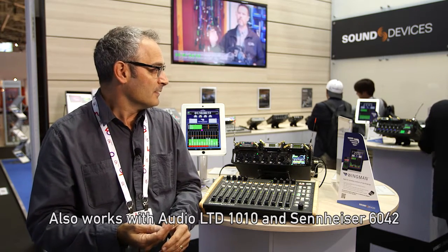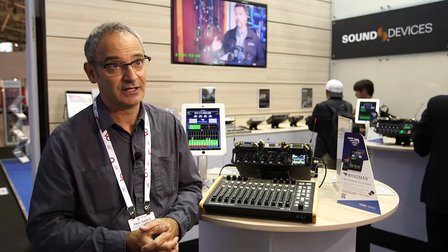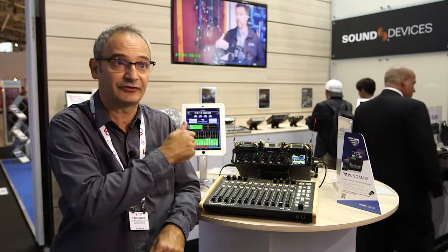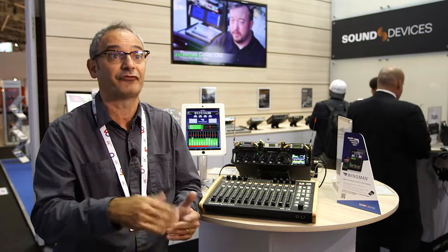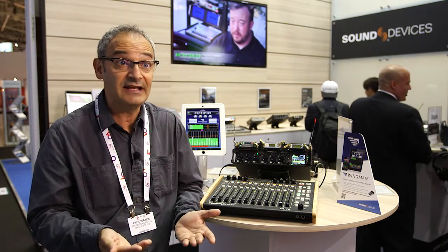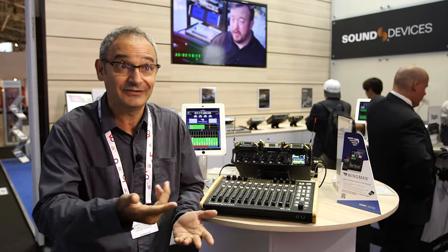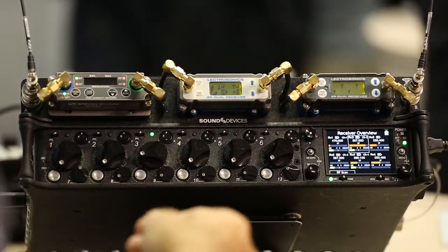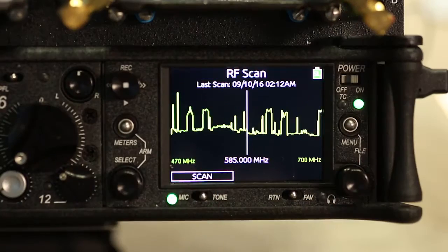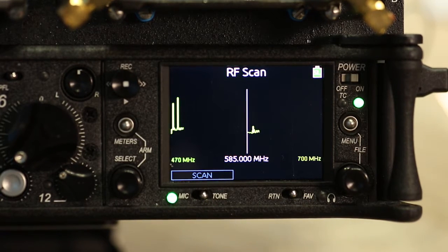Now, the system's been operating great and it's been very popular, but earlier this year we introduced the RF scan function. This is really cool because now you can use the receiver front ends, hit a scan button, and they will scan the RF environment for frequencies, plot out a nice graphical representation of the spectrum, and so it makes it very easy to see where there's a lot of RF activity, and then you can very quickly scroll along. Could you just hit scan and we'll have a look? This is rather beautiful, folks, because all the information comes up on the screen of the 688. Here we are, the scan is coming up on the meter screen of the 688, so you're not straining to see the little display on the receiver.